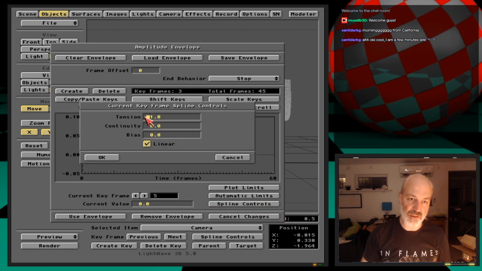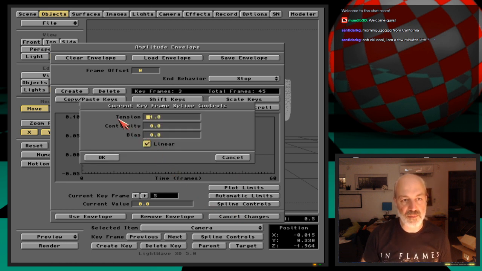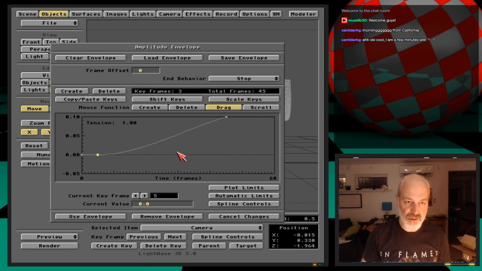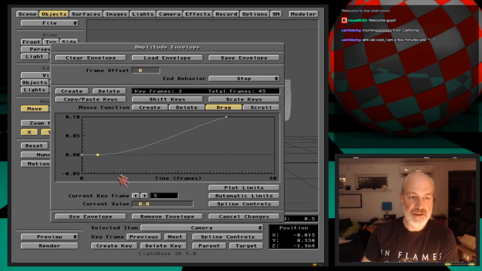You can either put values there or, by holding the T, C, or B and pressing the left mouse button, change these things. But we're going to cover them in a later episode when we'll be revisiting animation again.